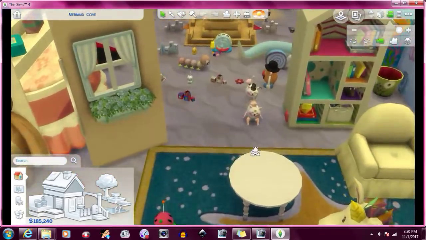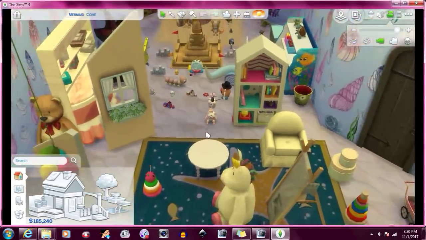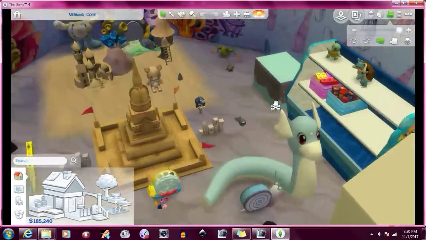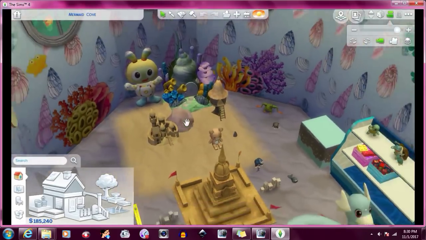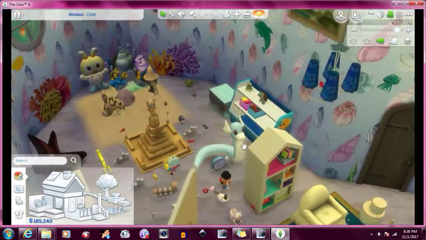So, oh my god, these are clippings. From afar, this cat looks like it has human legs. It's weird. And then they have this little dollhouse over here. And I know the sand doesn't match with this. I will figure it out.